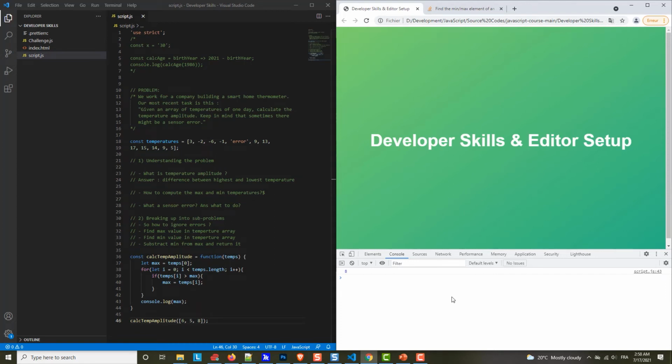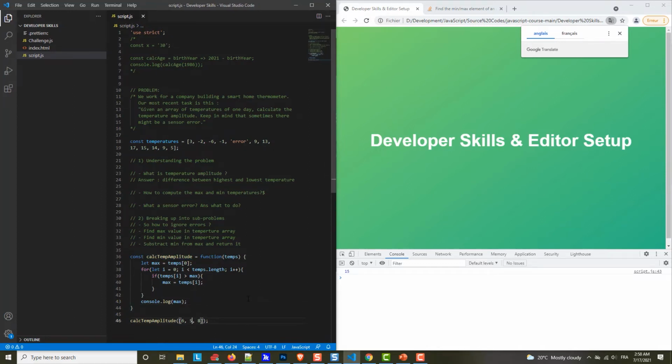So let's add something else here, like for example 15. Here, of course, not here. Here. Like this. Okay. And so now the maximum value will be 15. Good. And so the logic here works. So let's get rid of this 15 value. We don't need it. It is just to analyze what happens.